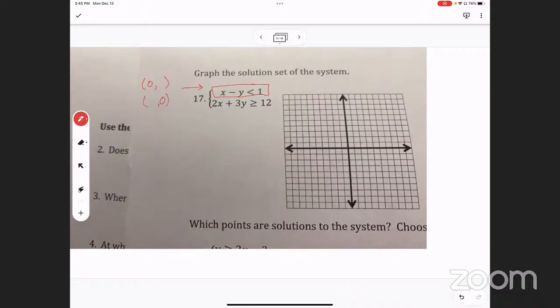Can we do this in our head? If I plug in zero for x, negative y equals one. What does that mean I get for y? Negative one, very good. So negative one. And then if I plug in zero for y in this one, if I plug in zero for y, what does x equal? One, very good.